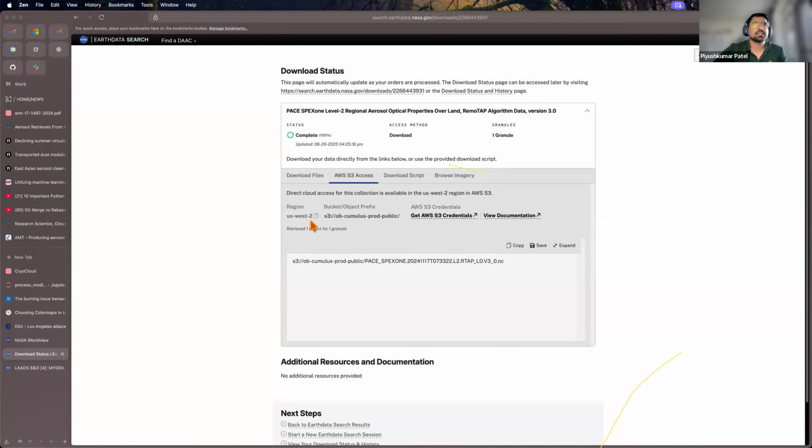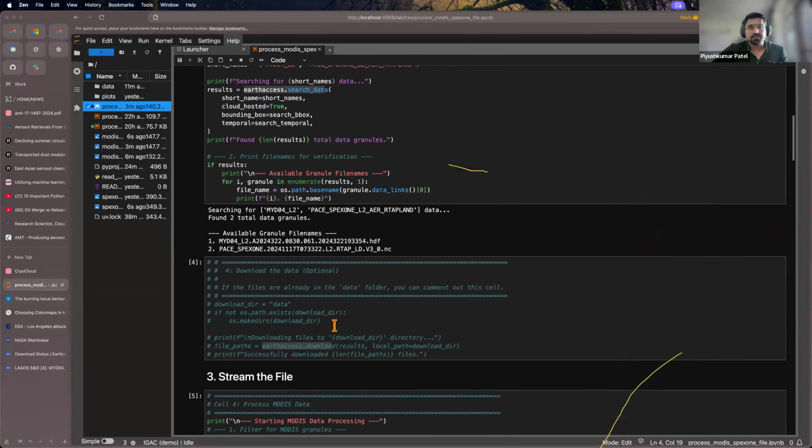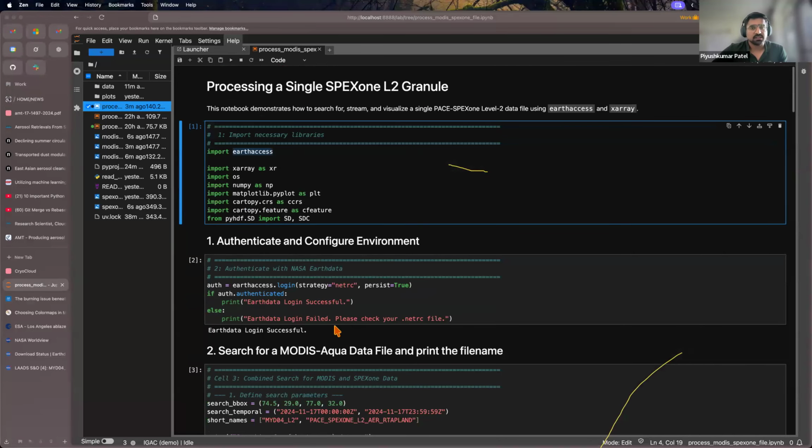And this is the region I was mentioning, US West 2. That is the region where AWS has installed, and where all the datasets are moving on the cloud platform. This you can directly access with the Python library in your code instead of struggling with the data search account. So I think this is the shortest or fastest way to use the datasets without getting any space crunch. So yeah, for now, I'm done.